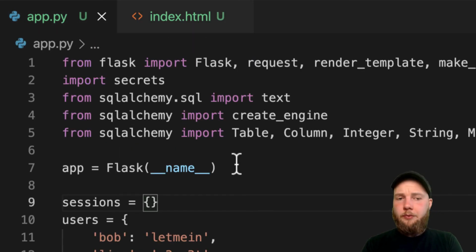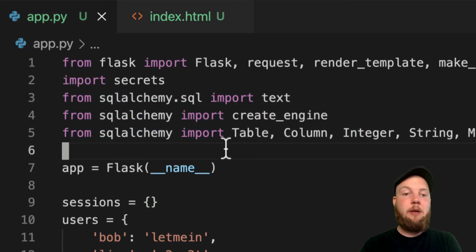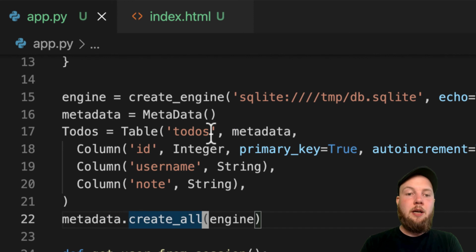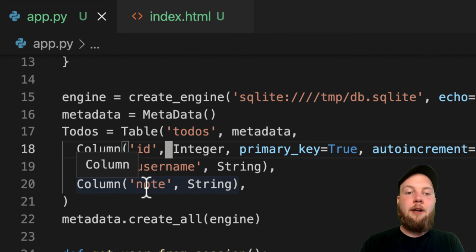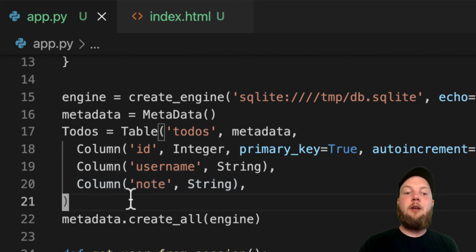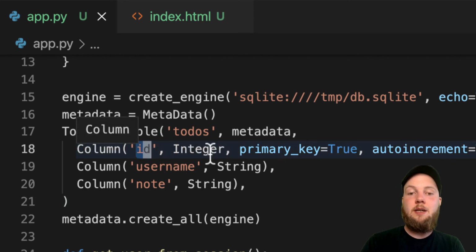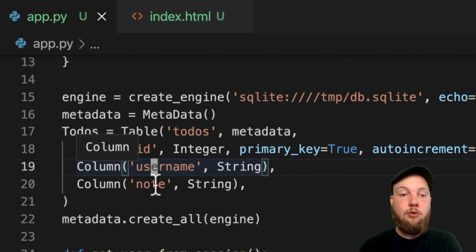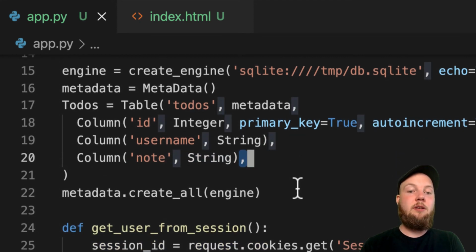So in here, our app.py looks a little bit different. We are importing some database stuff. I don't want you to worry about that. But here we are defining a table. The table name is to-dos, and it has 3 fields: an ID, a username and a note. So the idea is to create these notes or these to-dos in the database, and each of them will have their own ID, which will just be a number that is automatically incremented. And then there is the username, which is there to tell the web application which user this note belongs to. And then there is the note, which is the text. So string means text, integer means number.